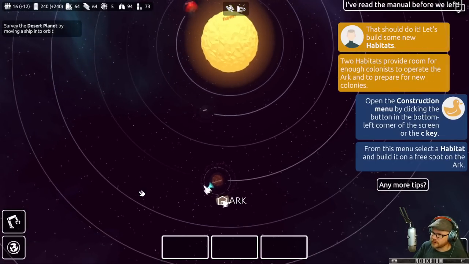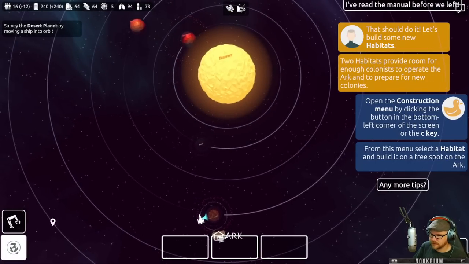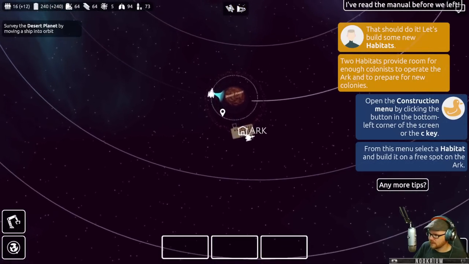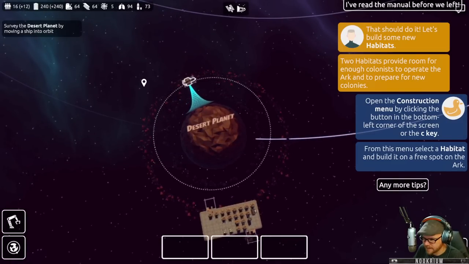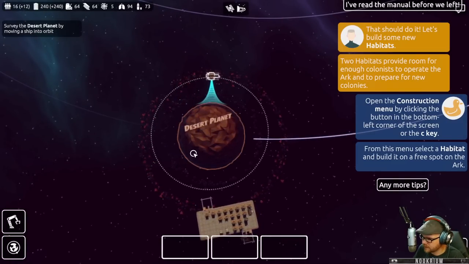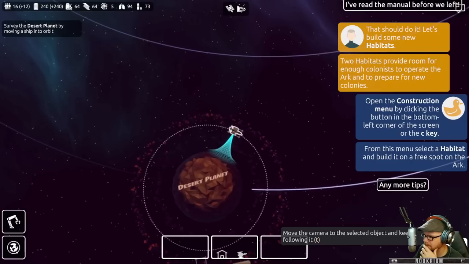What do we have here? Oh, there's our solar system view. Okay, we're going to wait for him to do his thing. I'm not sure if there is a speed up. I don't think so.